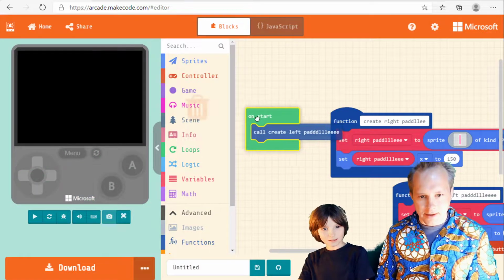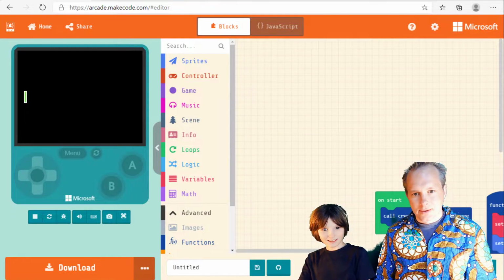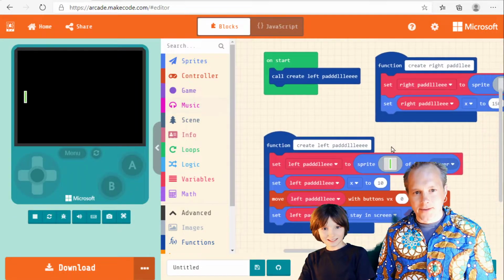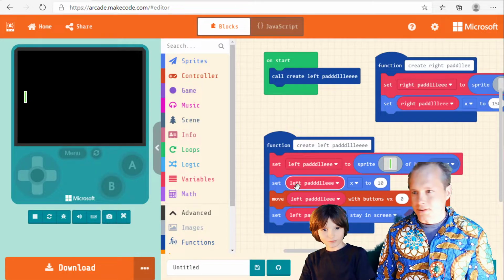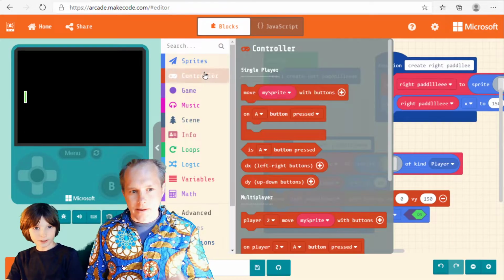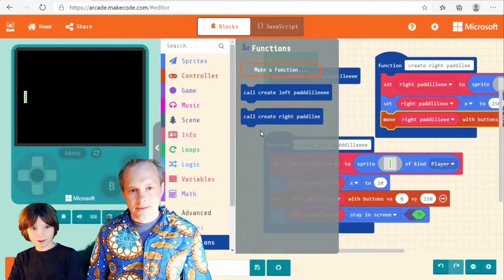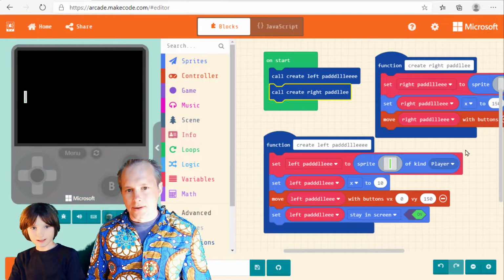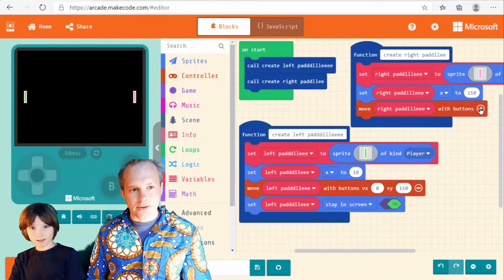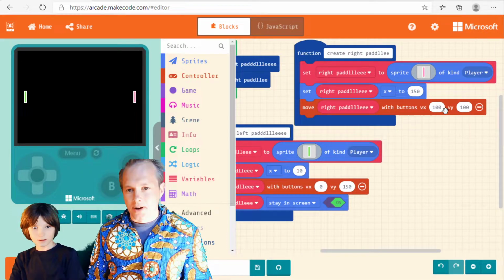All right, let's just reorganize everything now. So we've got two functions which we have to call in onStart. Well, first I'm going to finish the function. Yeah, but we're going to forget the call. Oh yeah, we're going to forget the call, create right paddle. There we go. And then, you know what? You can look on the right, and it seems that our code still runs, so we haven't completely broken it.